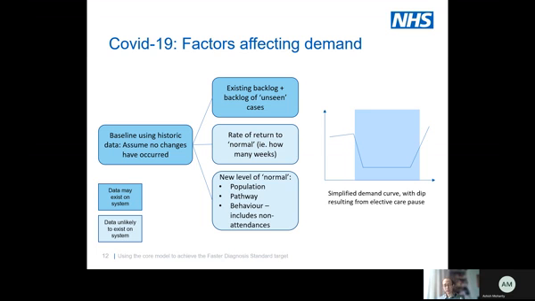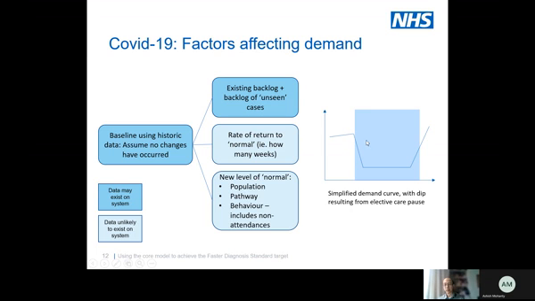And that's almost our first point of contact, because it's a reasonable assumption to make that as an ongoing level of incidence, certainly for cancer cases, we're not expecting COVID to have a significant change in the baseline impact as a starting point. Now, on top of that, what we need to consider is the existing backlog of cases, so the existing waiting list sizes, and if they're the appropriate size, but also what we would call unseen cases, so patients who haven't accessed the service that we might have expected to.